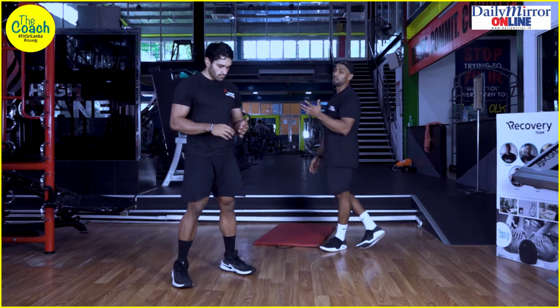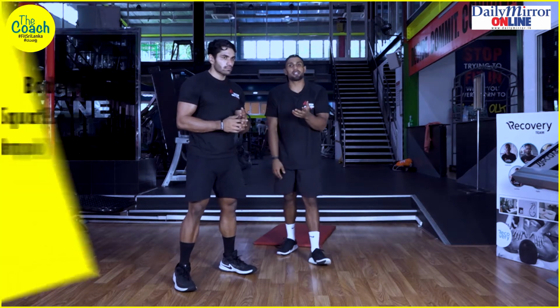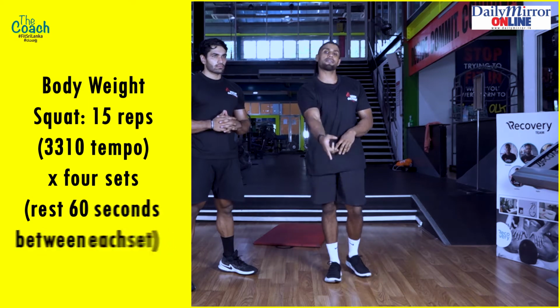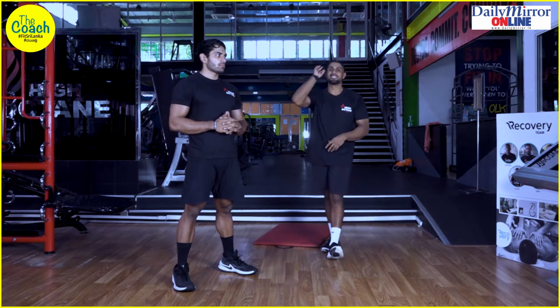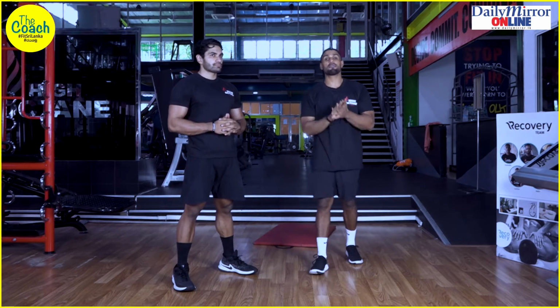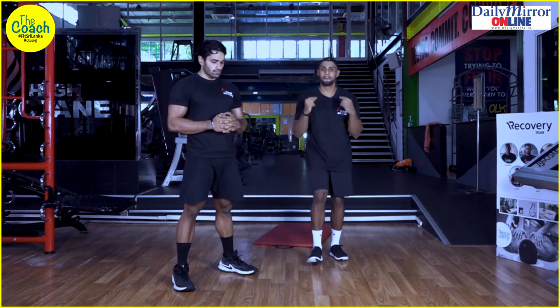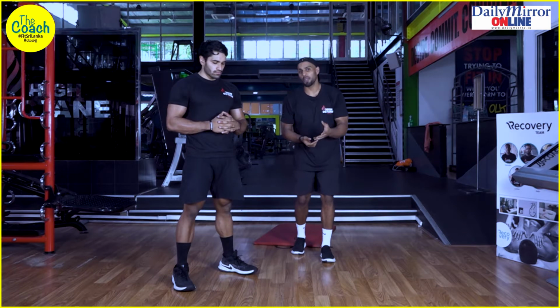So the first movement we're going to work on is a squat, a standard squat. But the difference is our tempo. It's a 3-3-1-0. So you're going 3 down, 3 pause, 1 up, 0 at the top. Okay? And the rep range, we're going for 15 repetitions. And there's no superset. So on its own, pay attention to it, focus on it. Feel what your body's about to do.